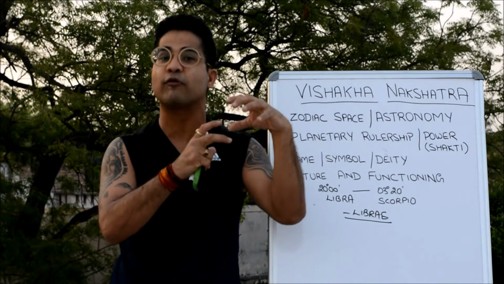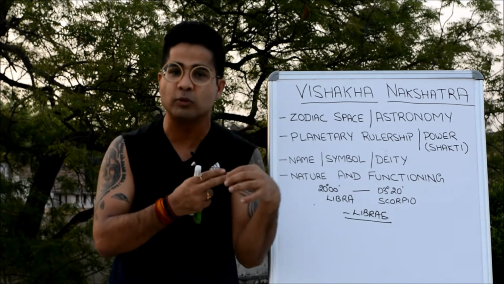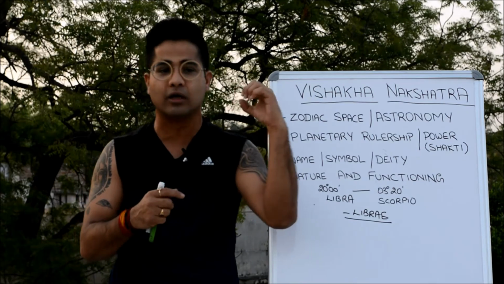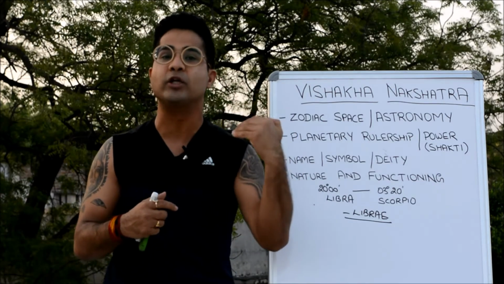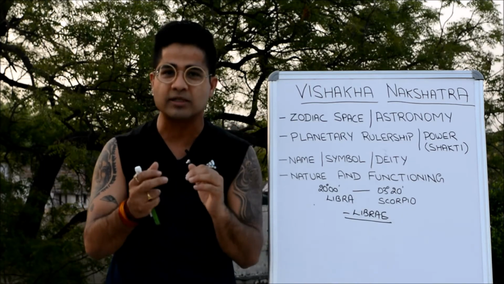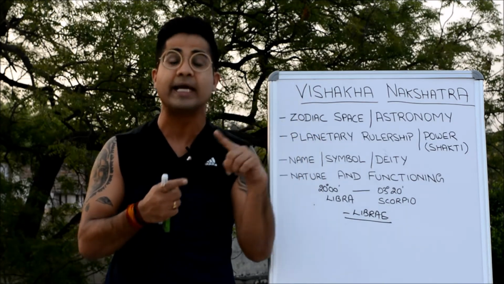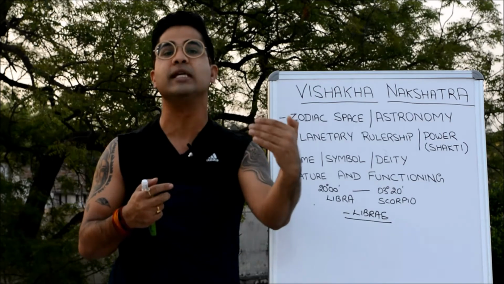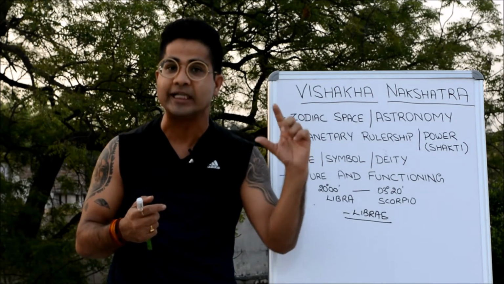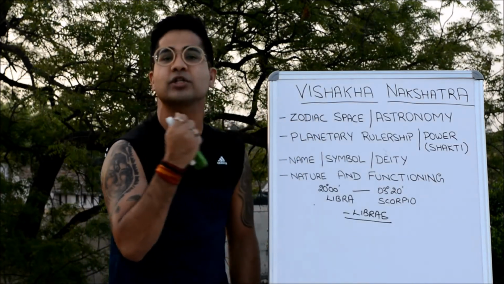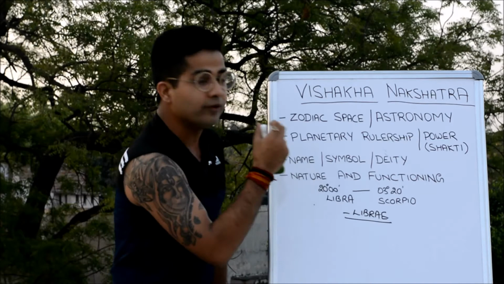So too much of the fixity, too much of the love, too much of the devotion, because many texts in the mythology also depict that goddess Radha was married to one Yadav, Abhimanyu. There are so many depictions, but one thing which is very true is the eternal and unconditional love of goddess Radha towards Lord Krishna, the fixity, the purpose, which all sync in the functioning of this nakshatra as well. So the name we have discussed.